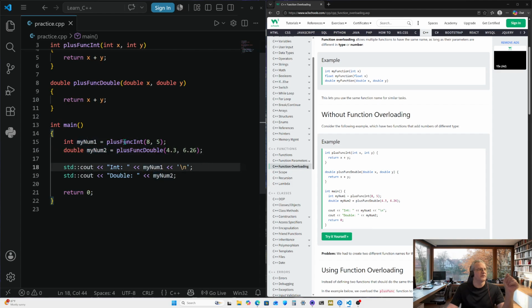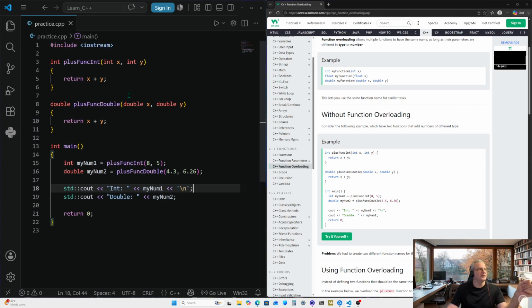The first one is going to run into the integer one with 8 and 5. So we are overloading both of these because both of them have the same variable names, x and y. The thing about it is they both have different function names.